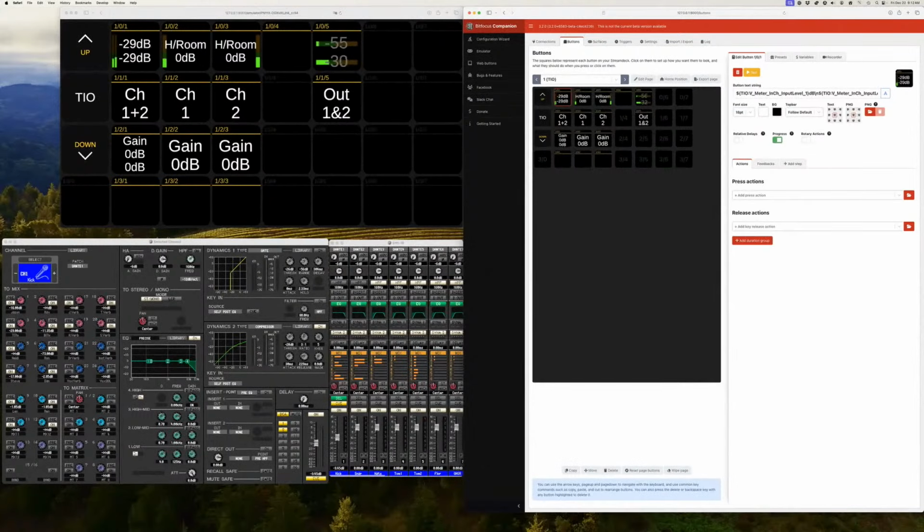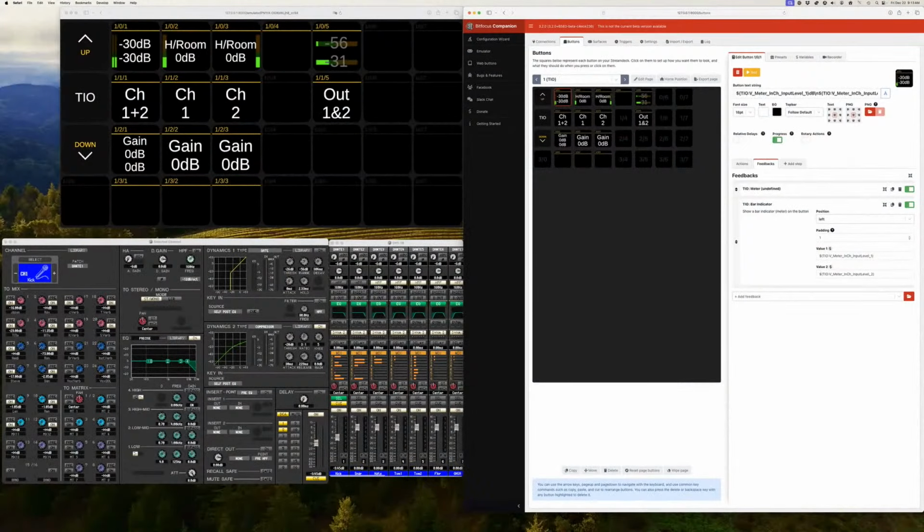But show us a little bit how you put together one of these things. Okay, if I was to show you an action, for example, on the right you're seeing how this action is created, and for example the feedback. Feedback is generally information coming back from the device. Actions are things that you send to a device. Feedback is what's coming back. In this case, I've got a meter coming back from the device.